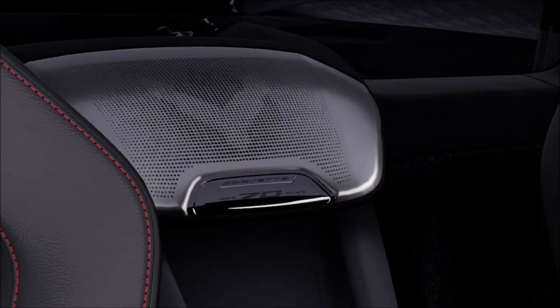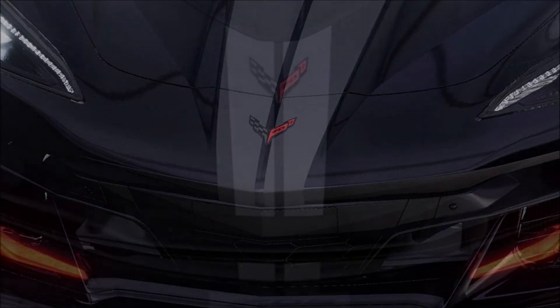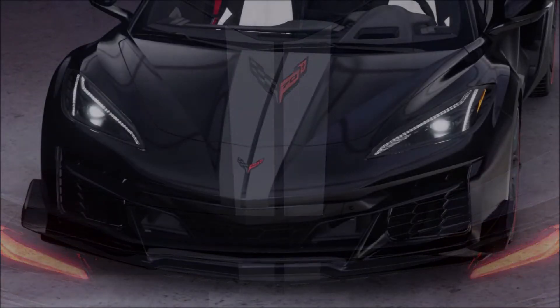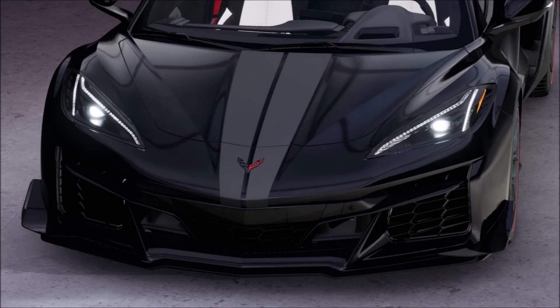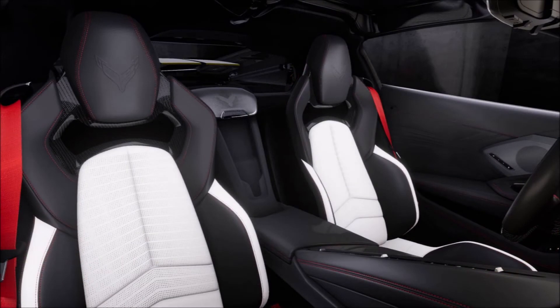Both citing a username 'Germy' as the one who configured the car and shared the pictures. Per the poster, the car will be offered in White Pearl Metallic Tricoat with optional Satin Matrix Gray stripes, or in Carbon Flash Metallic with optional Satin Black Metallic stripes. It will also get Edge Red brake calipers and Carbon Flash wheels with an Edge Red stripe — all highly reminiscent of the 2012 Chevrolet Corvette Z06 Centennial Edition.